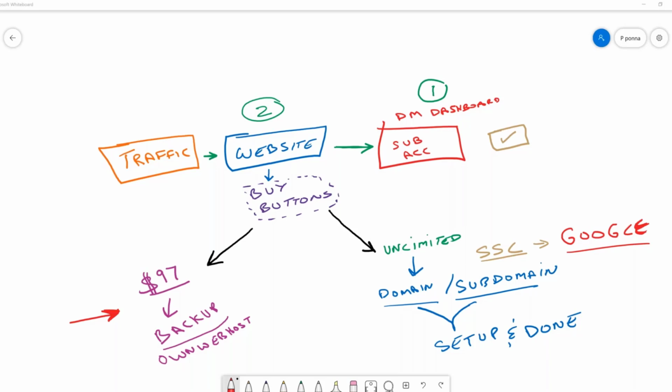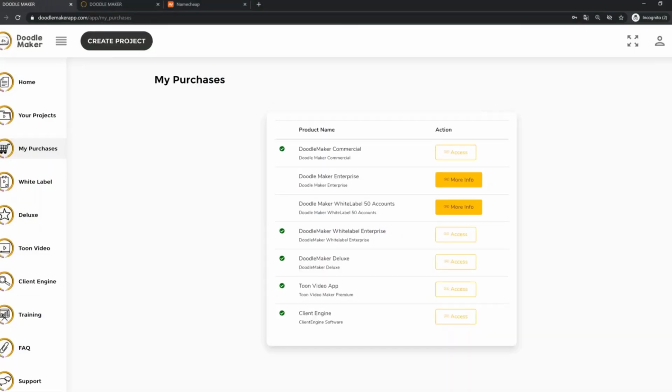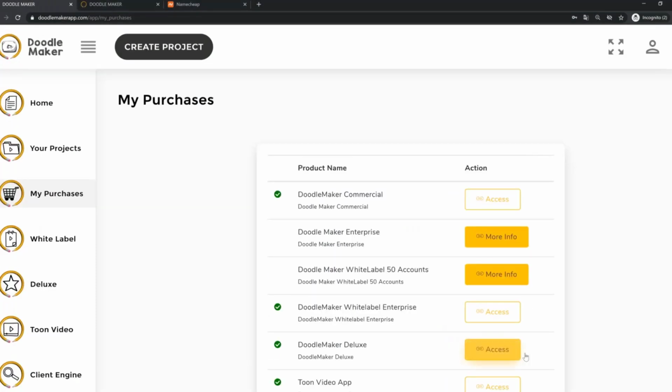If you go back into the Doodle Maker application, under the My Purchases tab, the instructions will be right there. If I zoom in slightly, you see this access link, like I showed you earlier. That's where the instructions will be for each setup, and you'll see more detailed instructions anyway.